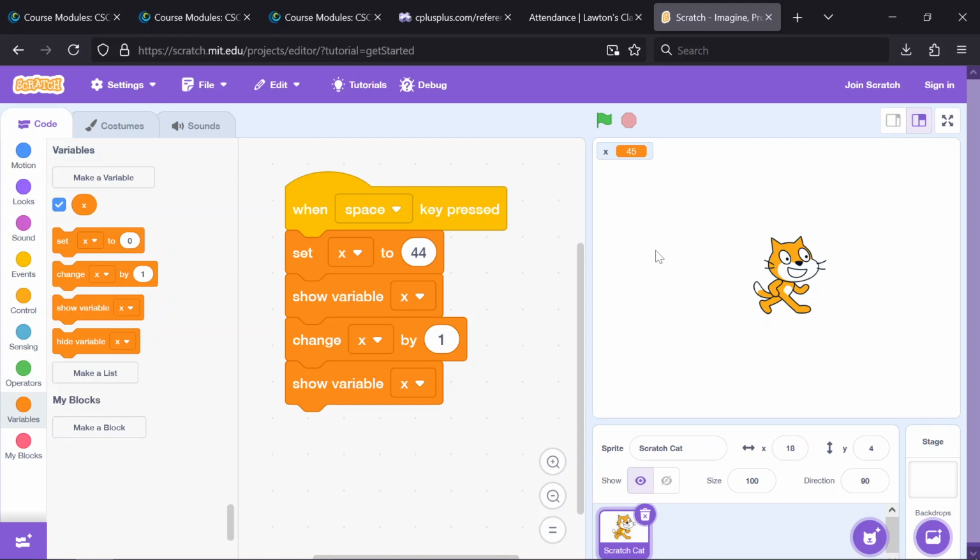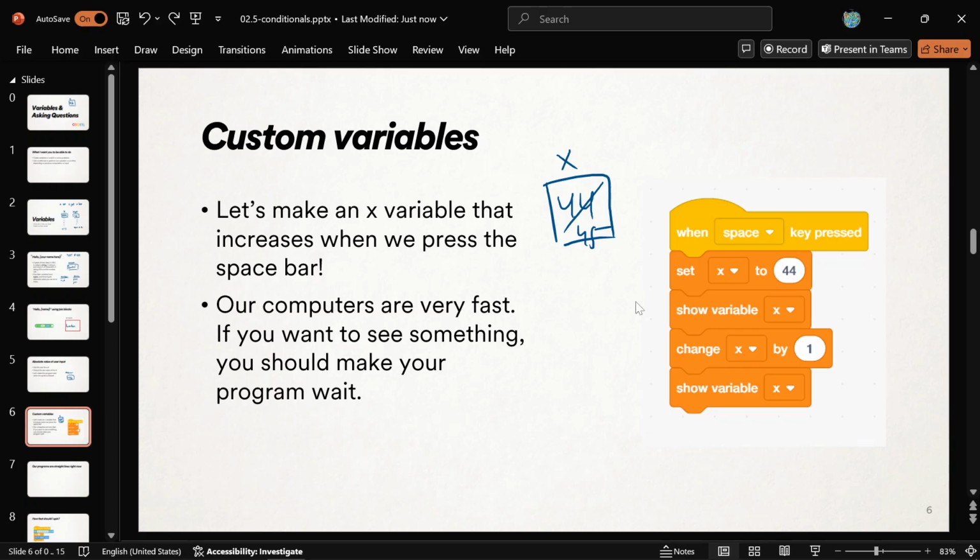Good. Yeah, it's just any block. I think I said this on like the first or second day. Any block that doesn't have a time attached to it means it's running instantaneously. You remember that? Good. So instantaneous to a computer is faster than the screen and the projector can refresh. Okay, so it is secretly 44 for a split second.